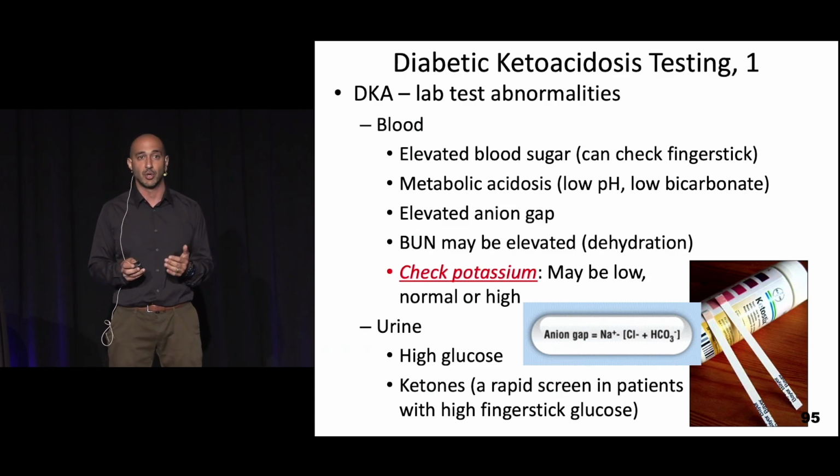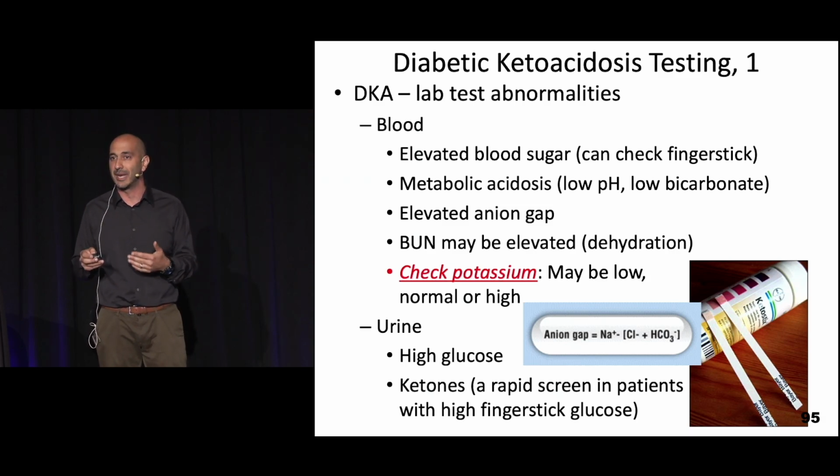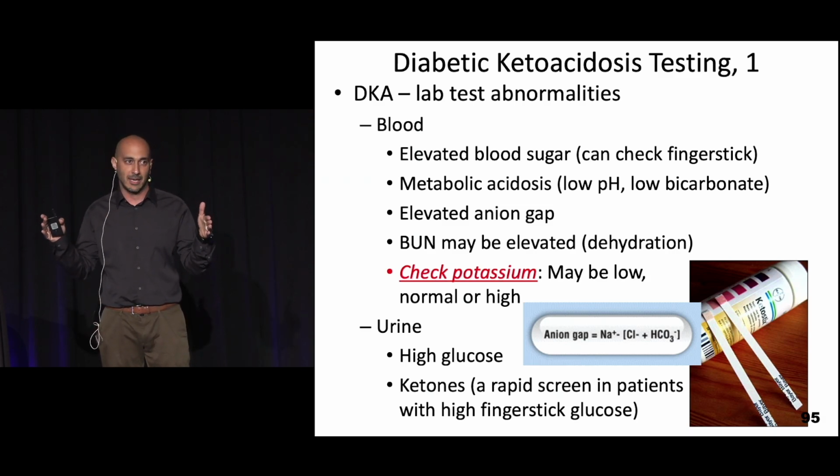In addition to the high blood sugar, they should be acidemic. So we look for, on a VBG, metabolic acidosis. They really need to have a low pH, less than 7.38, and they need to have a low bicarb. So those are important measures. And then beyond that, you want to not just make sure that they're acidotic, but they have an anion gap acidosis, because diabetic ketoacidosis is an anion gap metabolic acidosis. And the way that you calculate that is sodium minus the combination of your chloride plus your bicarb.